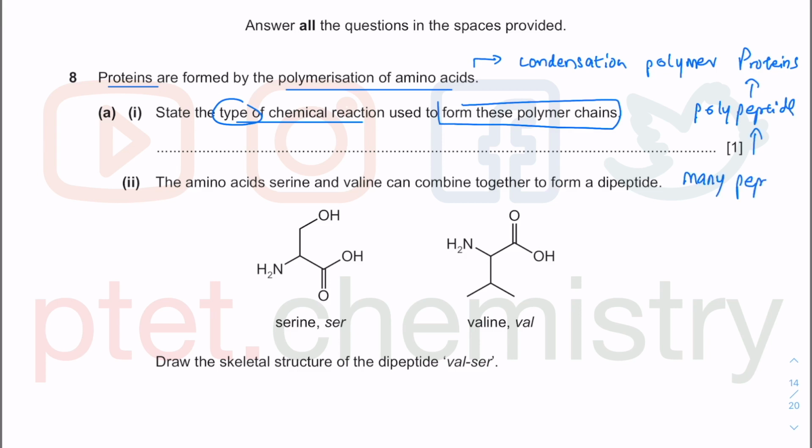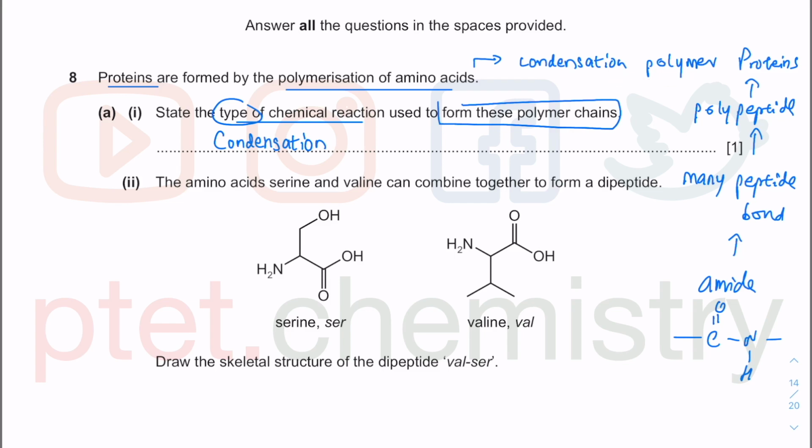A peptide bond is this amide bond actually, because we get it from amino acids, so it has a special name called peptide bond. But if it is just a normal amide, we just call it amide. So what we can say is all peptides are amides, but not all amides are peptides. So be very careful there. Are we forming a polymer? Yes, we are forming a polymer, but the type of reaction is called condensation because we are forming a condensation polymer.